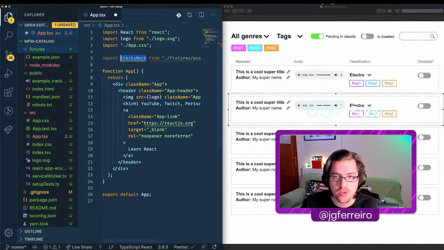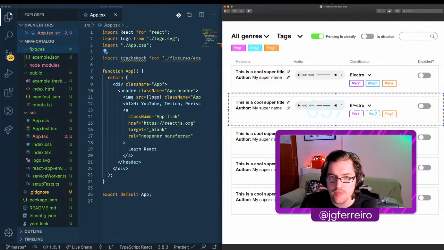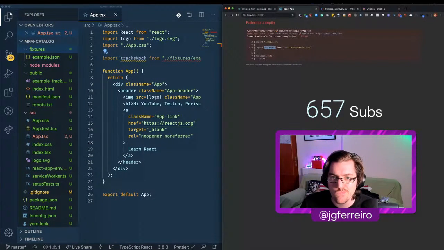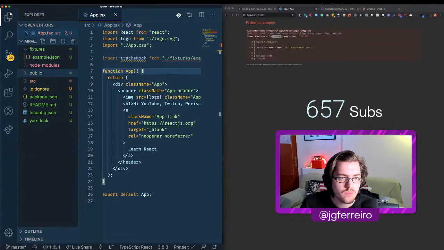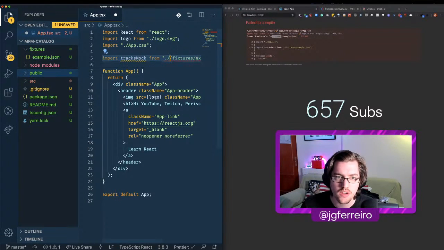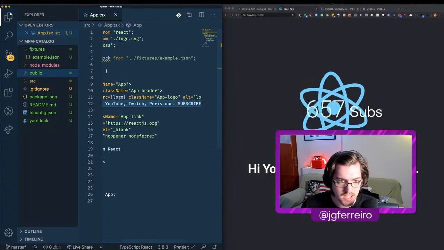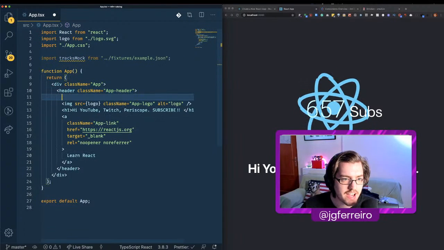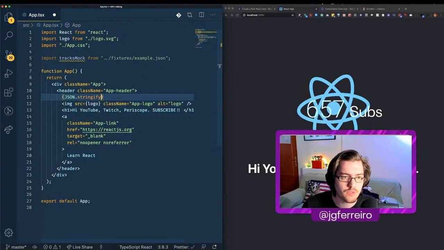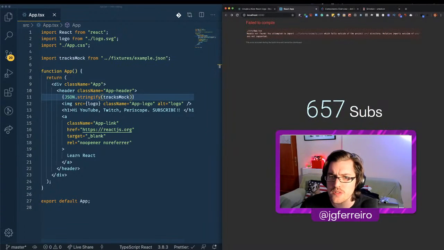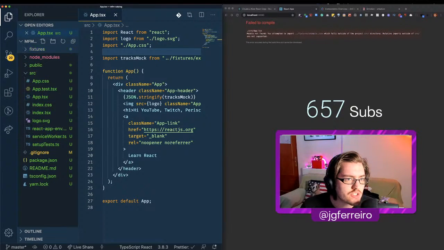Okay, so we have our mock right there. I don't actually know if create React app comes with... Okay, the path was wrong. All right. Let's see. What if I add here JSON.stringify? This is for sure only for testing purposes. You attempted to import JSON which falls outside of the project. Okay, so we should actually move the fixtures inside source. Okay, awesome.